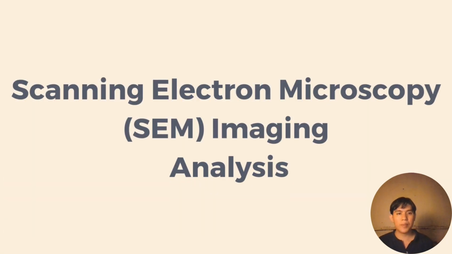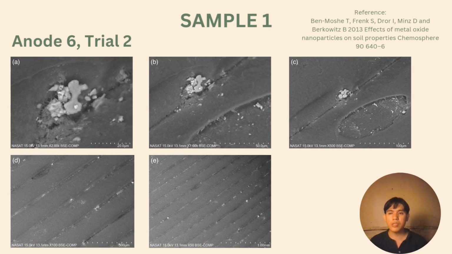So we are now down to scanning electron microscopy, SEM imaging analysis. The selected samples here were based on their significant contrasts between high and low voltage, current, water retention, and resistance values. These selected samples offer insight into the structural integrity as well as how the soil, microbial activities, and the sludge affect the performance of the anode, since anodes are the only components exposed to the internal environment.